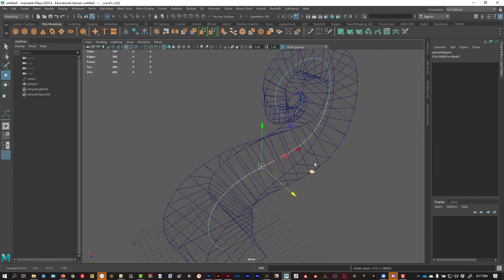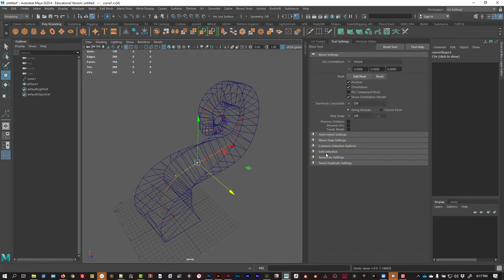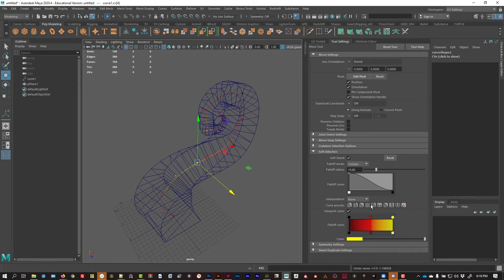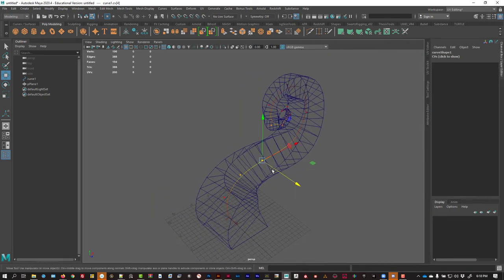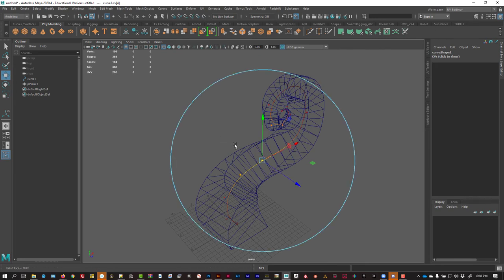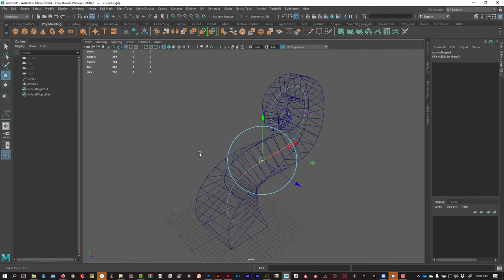If I want to select a range of points with soft select off, let's use the soft modification tool. If you tap the B key, that activates it. You can also get it through double-clicking on the tool here. Going into soft selection, there are other options here for the falloff. When soft select is active, you can hold down the B key and left and right mouse with your left mouse button.